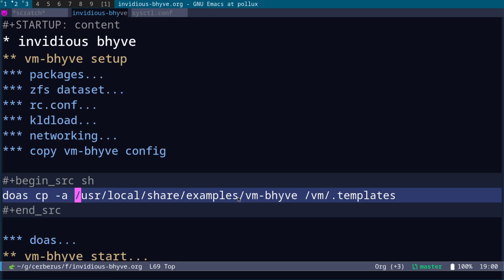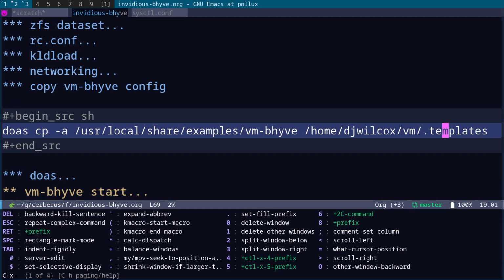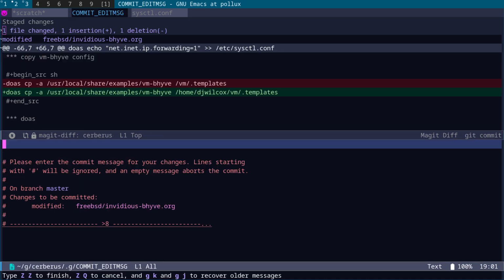And what we're going to be doing is copying them into, again, my bad, home, your username, vm/.templates.